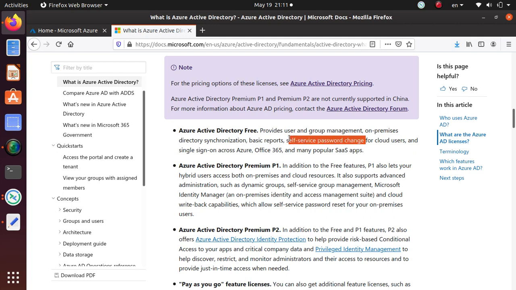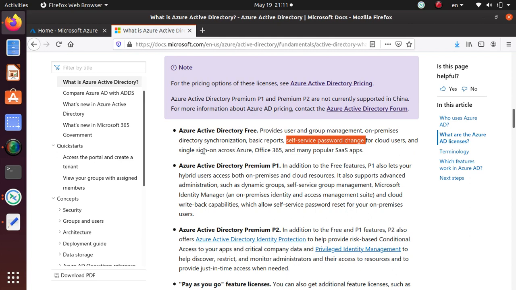So that, to me, could be an exam question, like what is the lowest or cheapest option where you have self-service password change available in Azure Active Directory. You may think, oh my god, this may be a paid feature, but it's not. It's included even within the Active Directory free package.